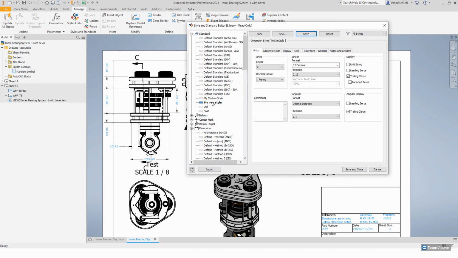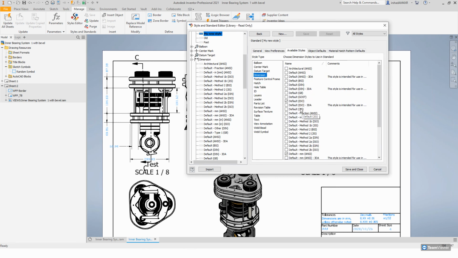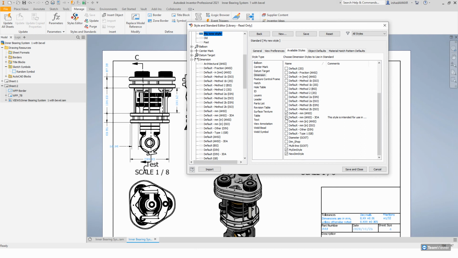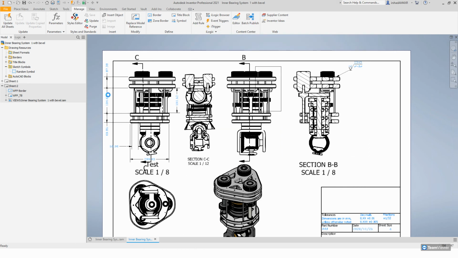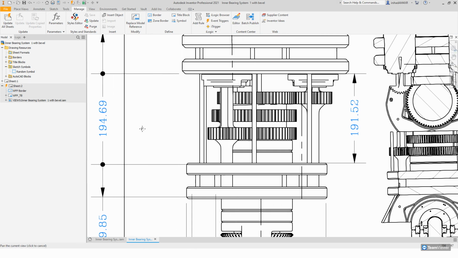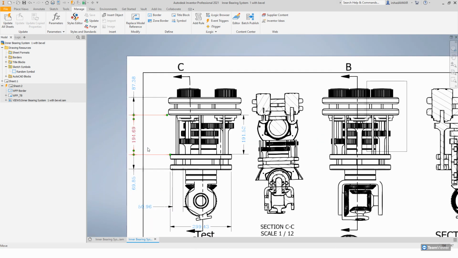Okay. And I'm done with that. So now I can go back to my new style and just ensure that, yes, I want to save all of that. So let's go to dimension and say the style that we're using for dimension is my dim style. I'll save and close. And you'll see that now that we've changed the size of the arrowheads, and we've changed the font, and we've changed the text, anything else I want to change, I can go back in there and say, right, I'm not happy with the dimensions, or maybe I want to use a different type of arrowhead.